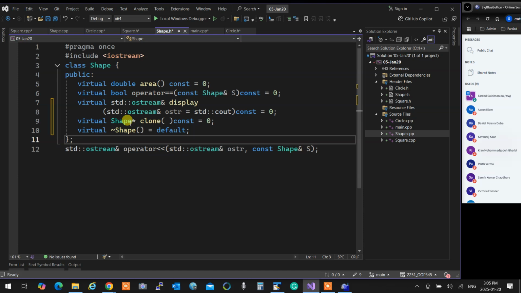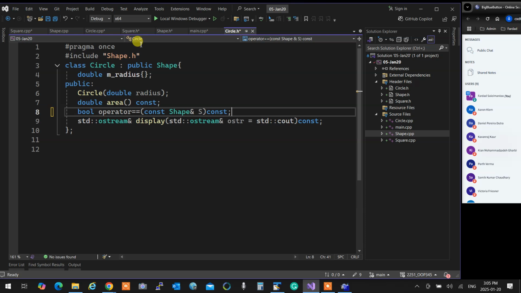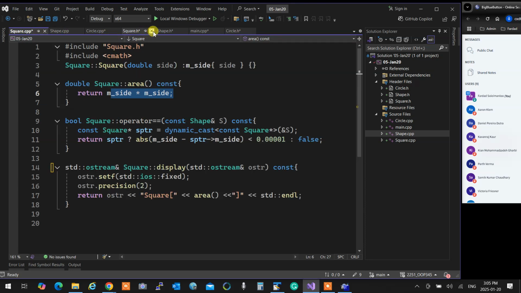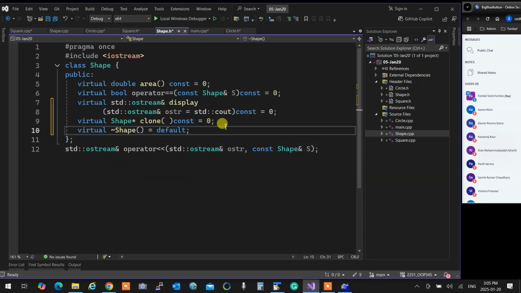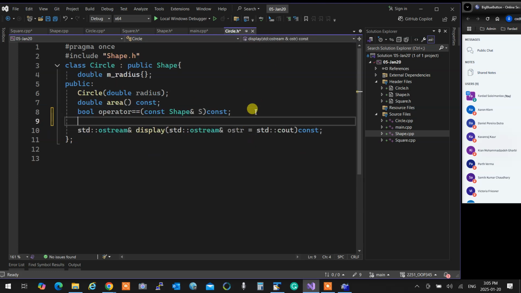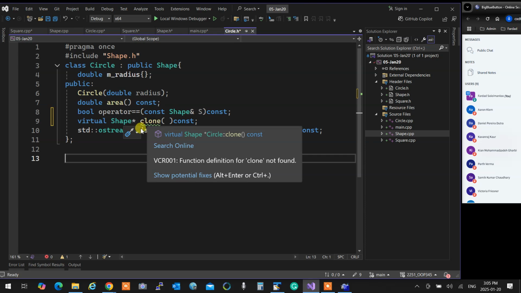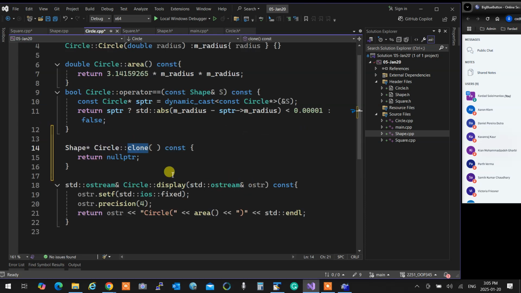Okay? Now all I need to do is to go to my, say, circle, and I put that one in circle. Now, in here, all I need to do is to say return new circle of me. Right?